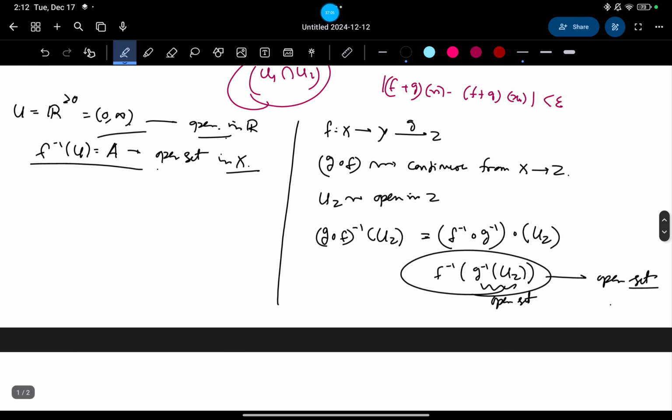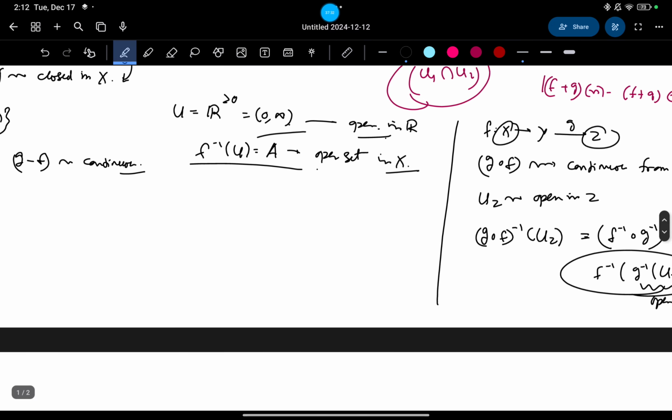So that means if you have any two continuous functions or a series of continuous functions, then you get one big continuous function from the starting point to the end point. Okay. I should not use the word stretching. You can combine all the continuous functions together. So similarly, suppose we have another function.